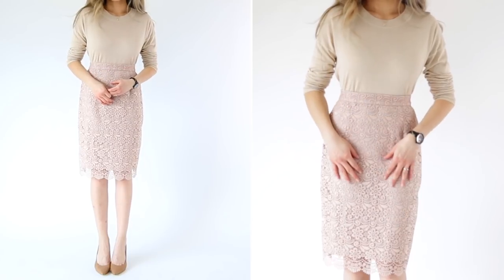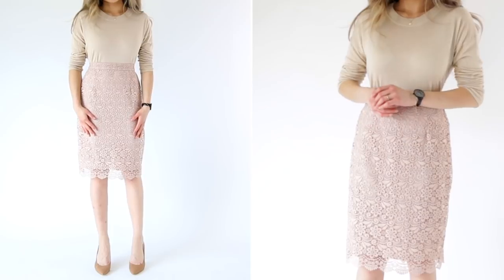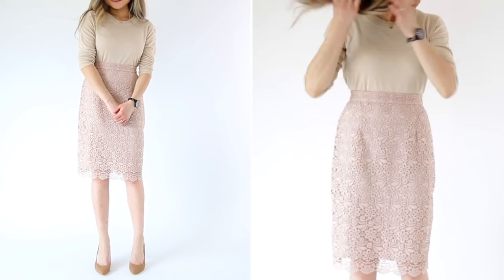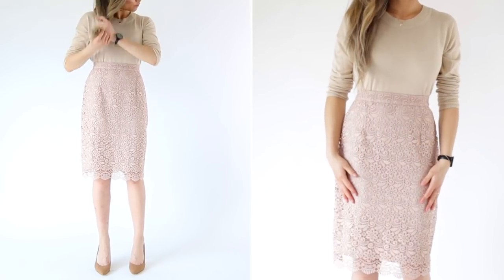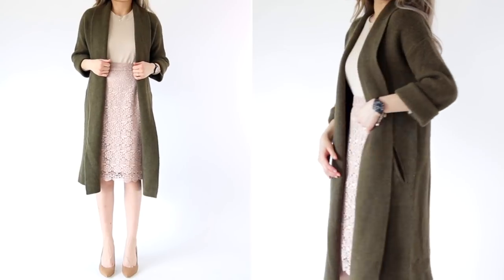And then also, if you're short-waisted like me or petite, this also creates a nice elongating visual effect because it's a very seamless top to bottom versus having two different colors that can kind of cut you in half. Of course, you can do whatever you want, but I just want to throw you guys some tidbits of what I was thinking. Also a great way to incorporate some texture in an outfit.